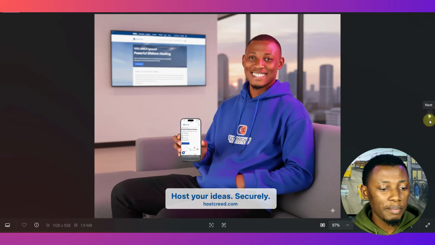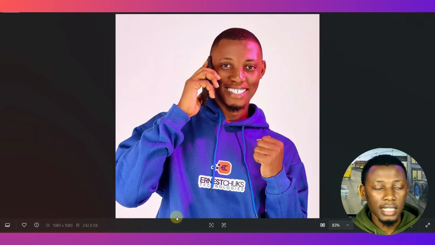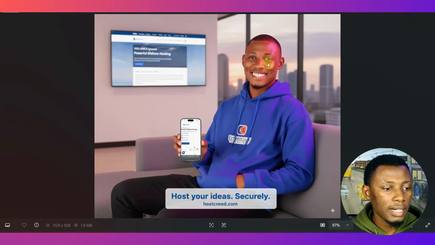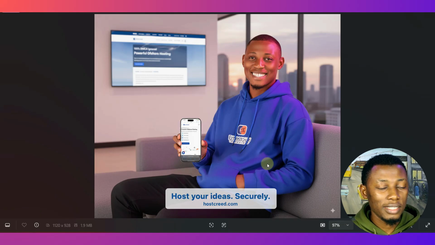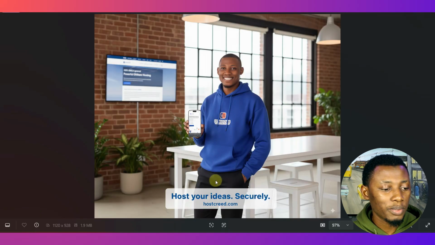Now you can see the original image right here is just from my chest level upwards, okay. And you can see right here it's maintaining my face, and here I even have a trouser. I'm putting on a trouser, and you can see my hand right here is even inserted into the hoodie pocket or something like that. And also right here you can see I'm putting on the pant, and here my hands are inside the pocket, whatever. So I'm going to show you how I did this while maintaining the consistency, okay. You can see my skin color, my face, everything is very much consistent. So let's get into the video and let me show you how I did this.